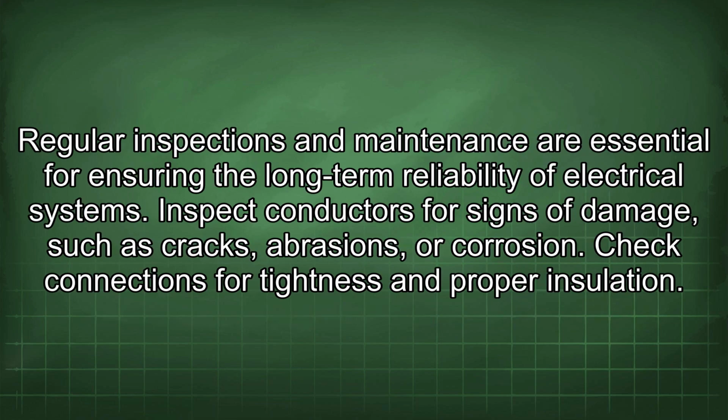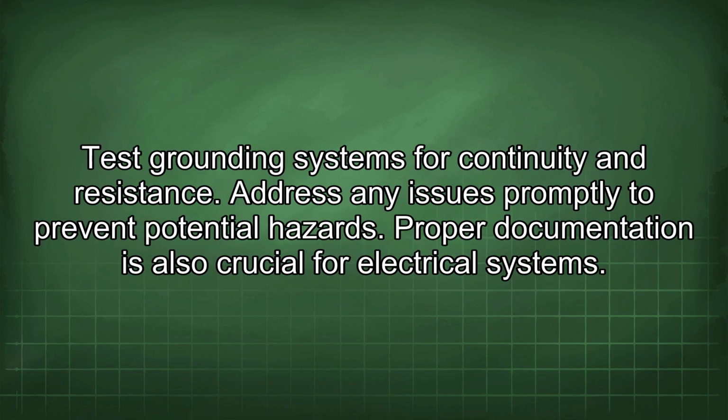Regular inspections and maintenance are essential for ensuring the long-term reliability of electrical systems. Inspect conductors for signs of damage, such as cracks, abrasions, or corrosion. Check connections for tightness and proper insulation. Test grounding systems for continuity and resistance. Address any issues promptly to prevent potential hazards.